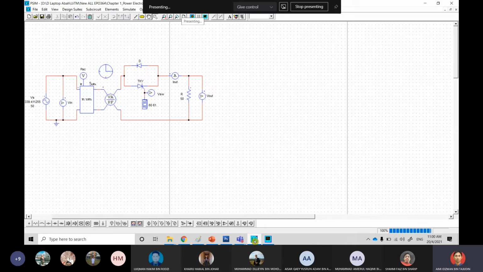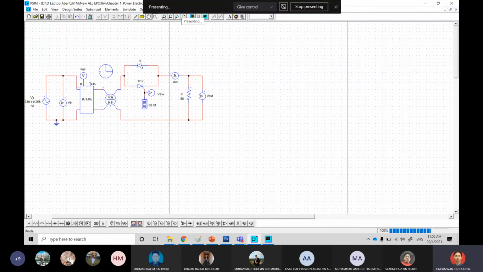Satu laluan, kita masih ada lagi dua output. Entah, saya pun tak tahu. Okay, uni means that we only control the switch at one position only. Kita kawal satu je. So satu lagi kita biarkan diode. So kalau kamu tengok dekat sini, pengawalan hanya pada the thyristor sahaja.